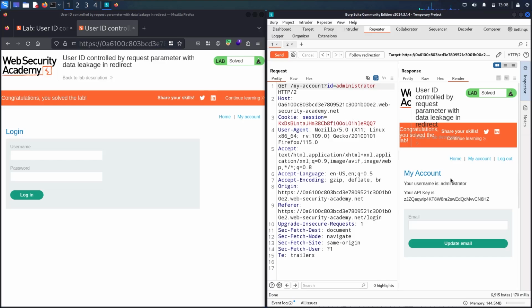As you can see in here, I'm able to see his page, and also I'm able to see his API keys. So I only need to take this request with the GET method, and I can just save it and use it for all the users that exist in the database. And also I can make a brute force attack with a list of usernames, and try to find whether some of them exist in the database or not.